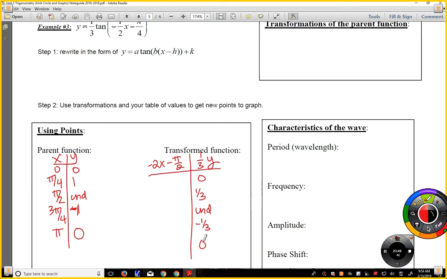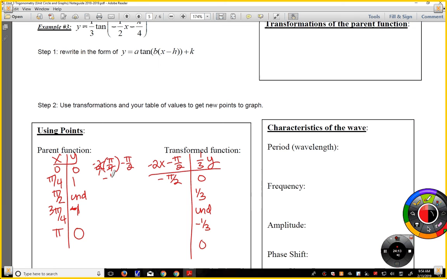So that will kind of make one less point that you actually have to do any calculating with. For the x value, so most people were pretty comfortable with plugging in 0, getting negative pi over 2. Remember to just take your time and be patient with yourselves and be willing to go through the fractions. So when we plug pi over 4 in, okay, we're doing negative 2 times pi over 4 minus pi over 2. So the first thing that's going to happen here is the negative 2 and then the pi over 4 will reduce.